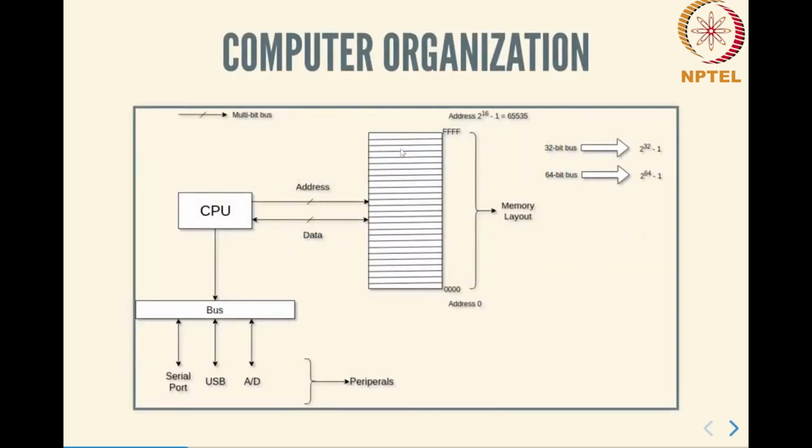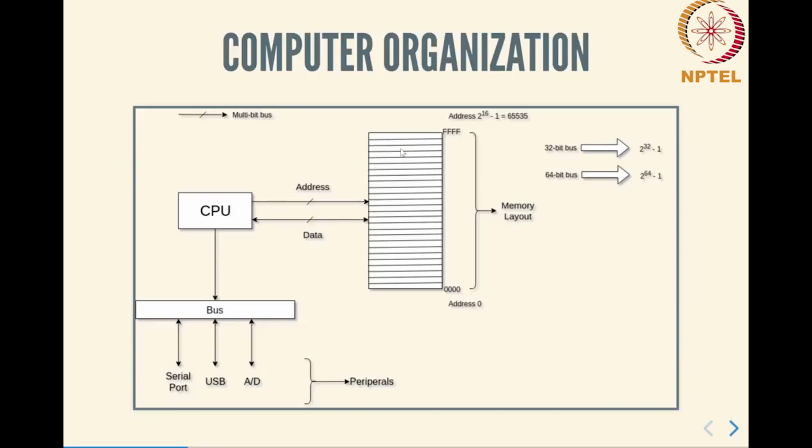The overall organization of any computer, whether it's a top 500 supercomputer or the processor inside a microwave oven, is more or less the same. There is a CPU or a central processing unit that communicates with a large block of memory. In this case, you can see the memory layout, which is basically marked as addresses going from 0000 to FFFF. Hopefully you recognize that those are hexadecimal representations of numbers. The 0, of course, is the number 0 itself. FFFF is 2 power 16 minus 1 or 65,535.